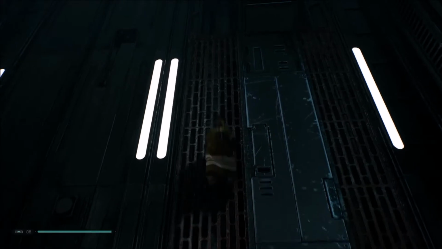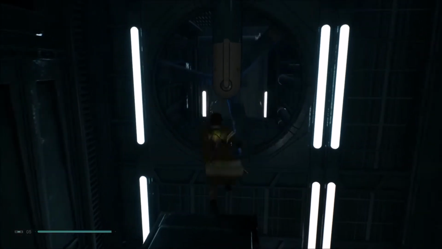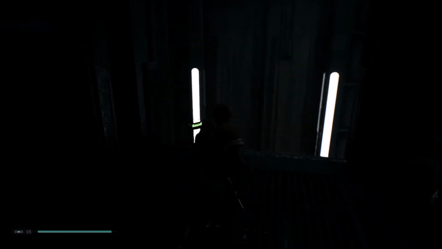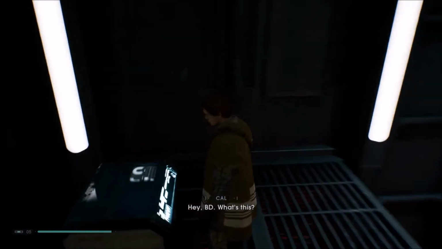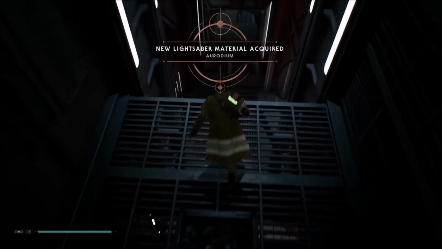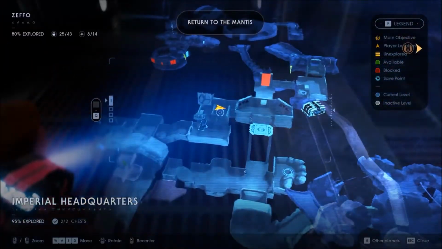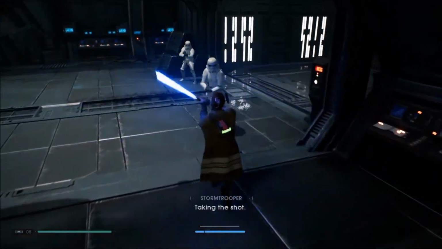There we go. Danger jumps! Oh, chest. Hey, BD, what's this? Yes, let's take a look. Oh, material. Nice. And that just drops me straight back down. Sick. And then it was in here and to the left. It's the Jedi. Taking the shot.